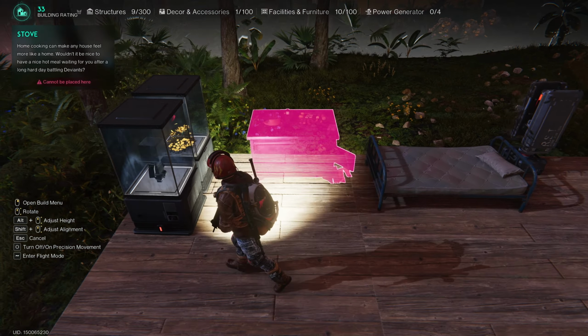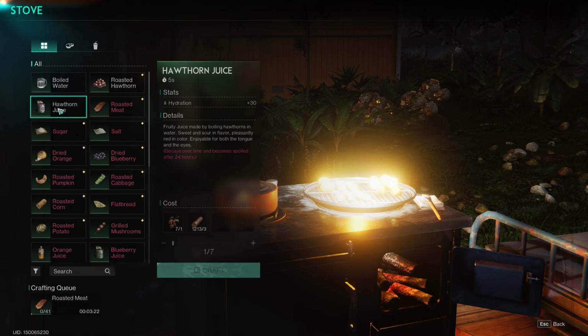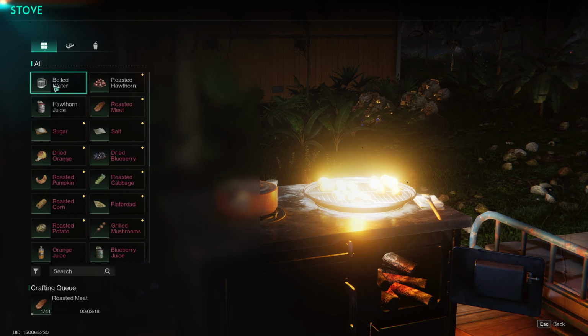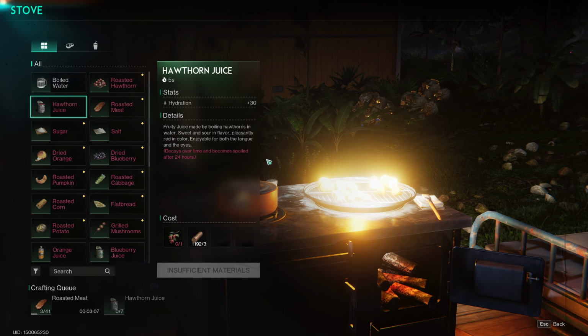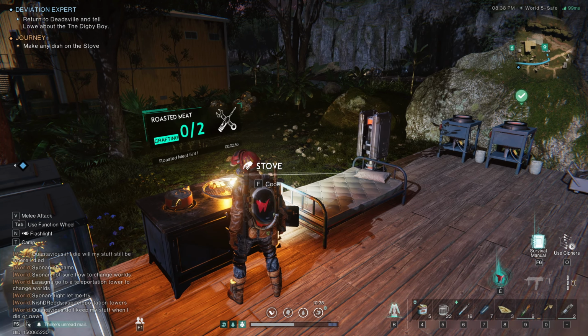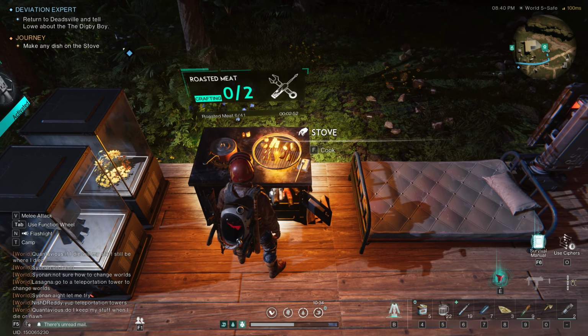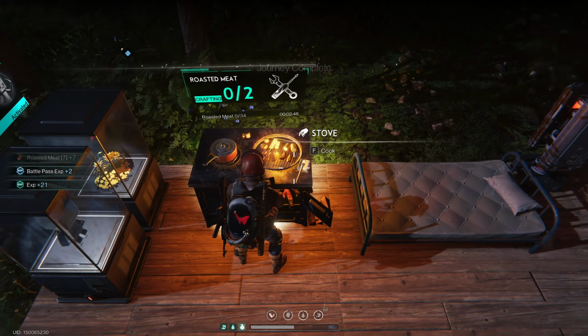Make any dish on the stove. Roasted meat. We've got a decent amount of meat. Stamina plus 25. Yeah, why not? Juice. Duration plus 30, plus 20. Do that. Leave those going. Just collect those out. There we go. Have one friend. I don't have any friends, so.